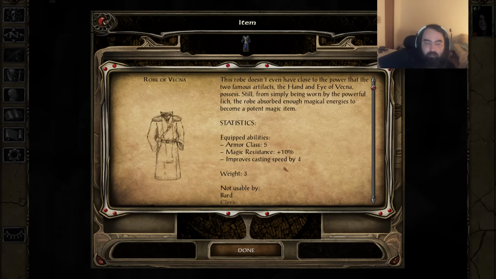And now we get to the first S++ tier item. Absolutely god tier Giga Chad item, the Robe of Vecna. And this will set your AC to 5, who cares? Gives you 10 MR, which is perfectly nice. But the most important thing is this improves casting speed by 4.